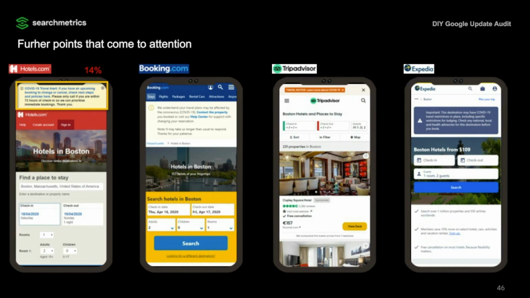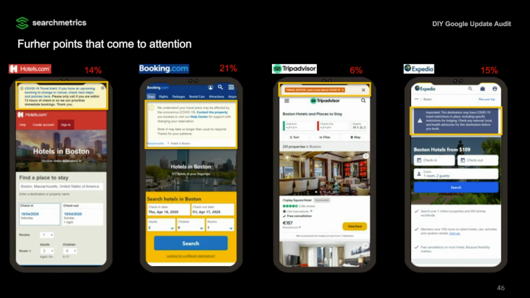The badge for the COVID-19 alert here on hotels.com is using like 14% of the space of this mobile phone. And booking.com even covers like 21% of the space for their COVID-19 badge, while TripAdvisor is only using 6% to display this warning or this message.